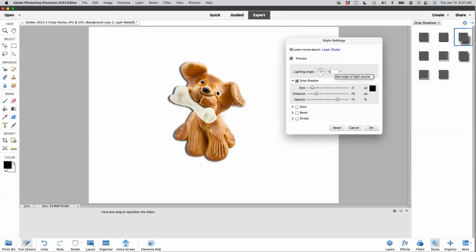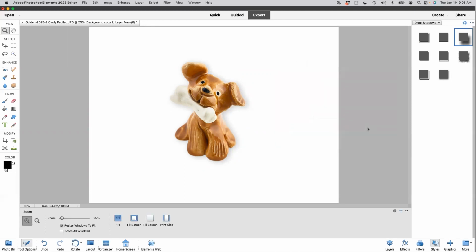I tend to do the angle at about 150. It makes it look like the light is coming from the top left. And then we're going to increase the size to give us a little bit of a larger, blurrier looking shadow. And then the distance is good. We'll put that about a 30. And then we're going to fade that shadow a little bit. About a 22 is where I like to put it. So it just adds this nice little soft shadow to the right of the product, making it look a little more dimensional and not floating on the page.